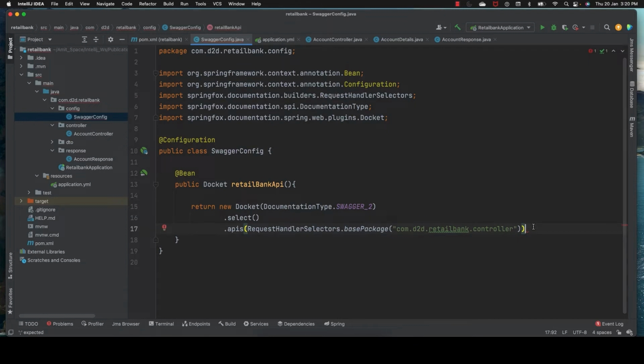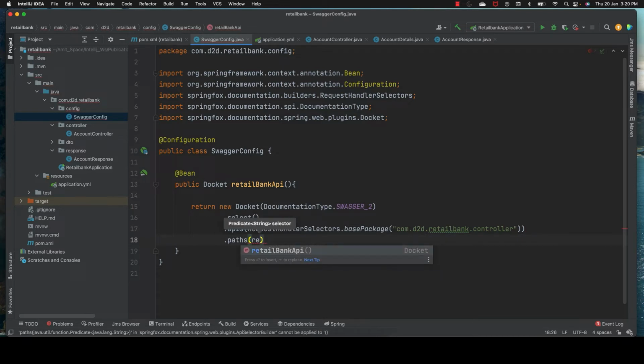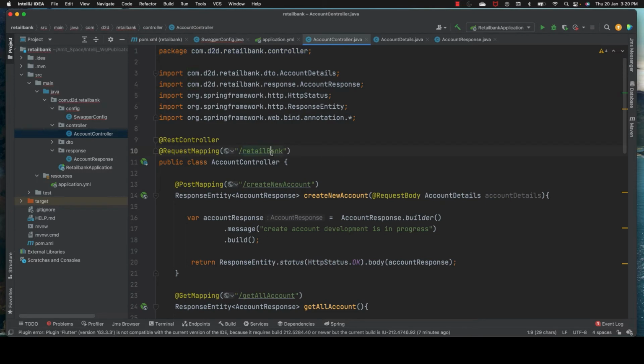Then we need to keep the path. So paths and the regular expression, regex we give, and it should be our REST API endpoints path. So it should be retailbank.